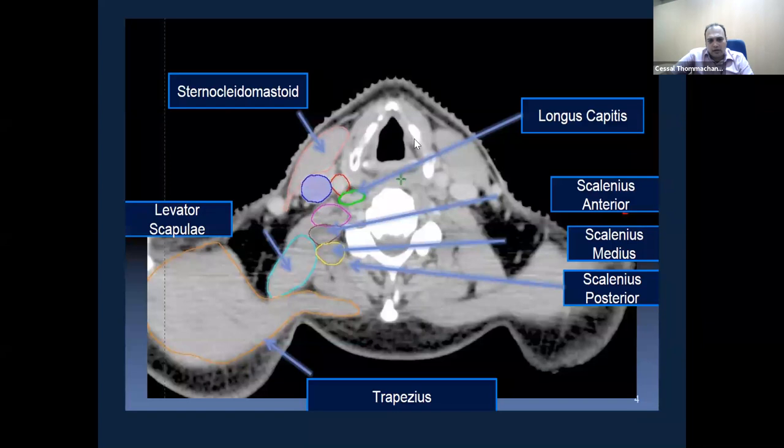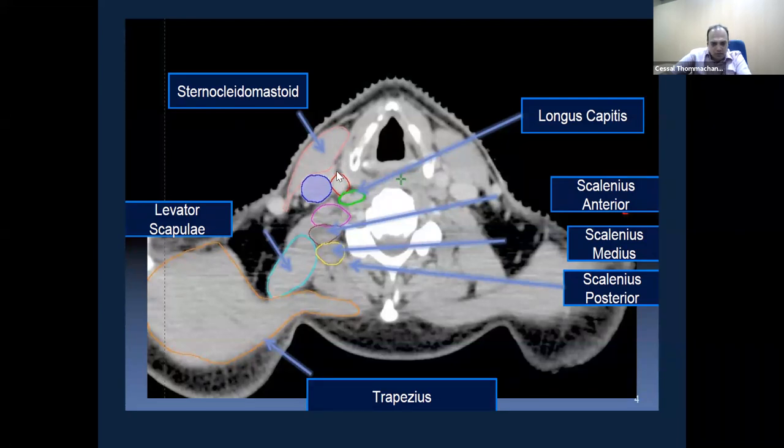We need to understand, this is the thyroid cartilage. So if you have any node at this level, it is level 3. This is the sternocleidomastoid, and you have the carotid artery here. This is the internal jugular vein. These are the anterior group, medial, and posterior group of skeletal muscles. This is the levator scapulae muscle, and this is the trapezius. So any node you see between the sternocleidomastoid and trapezius becomes the posterior cervical level. This is a black space. This is level 5, or the posterior cervical nodal region, right?